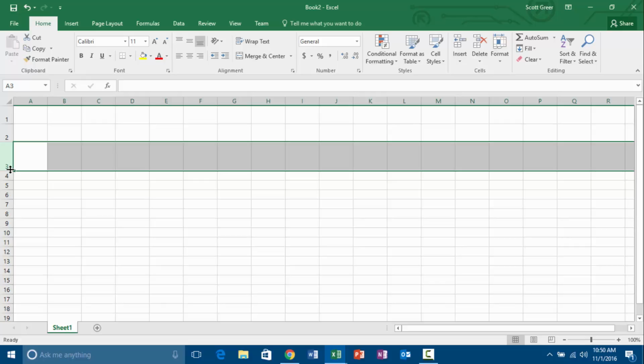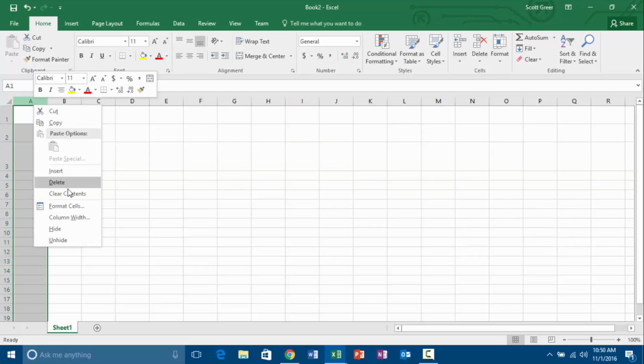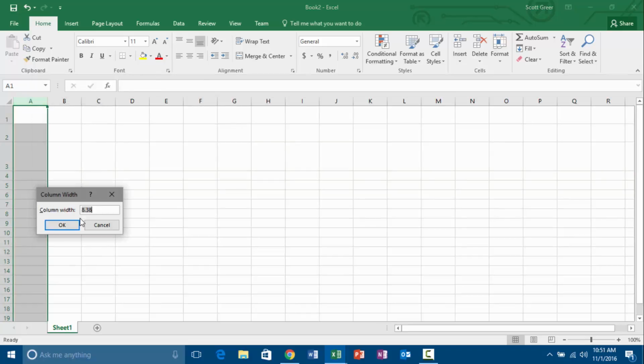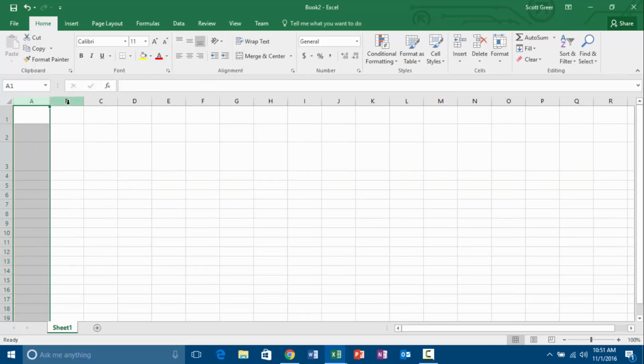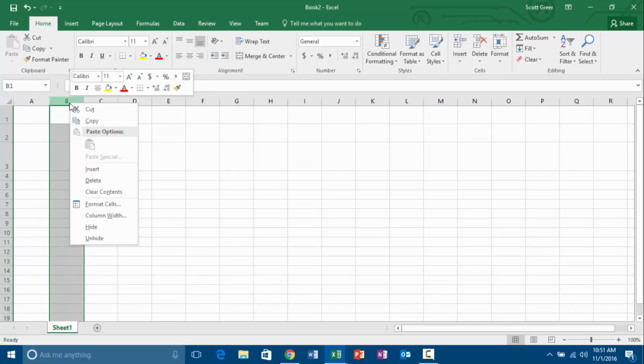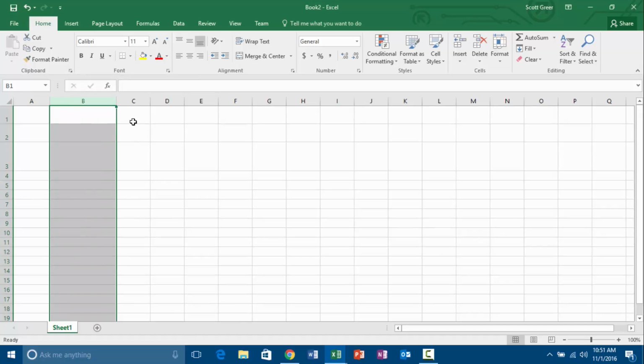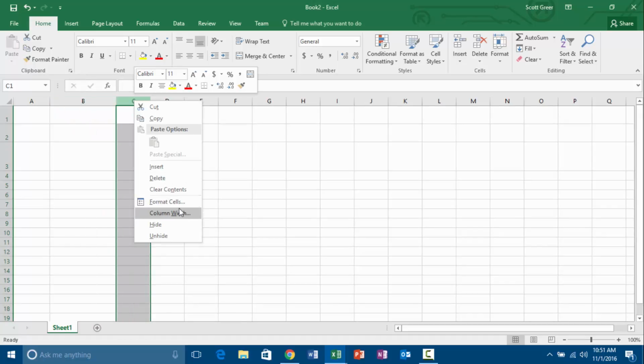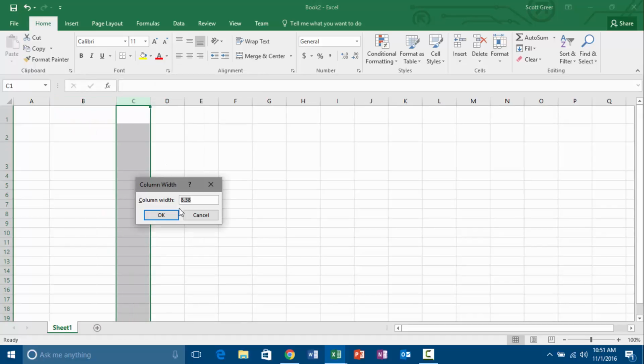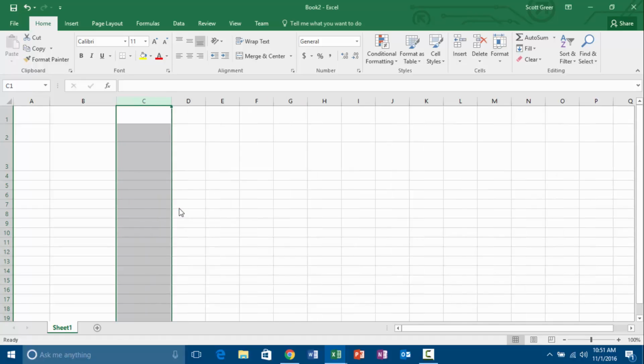All right. They give us some very specific ones for the columns. Column A, they want it to be 9, so the column width is going to be 9. Column B, they want it to be 17. Column C, they want it to be 14.